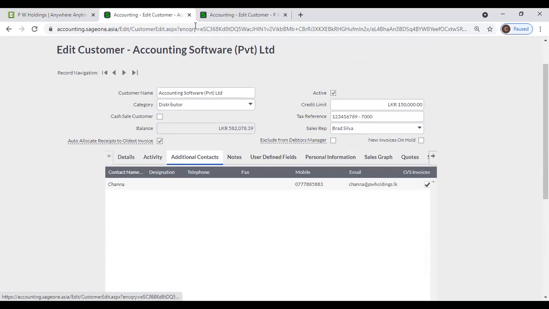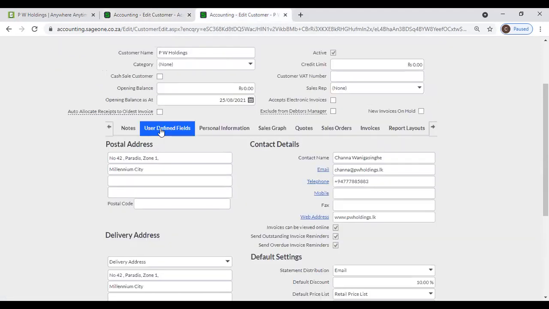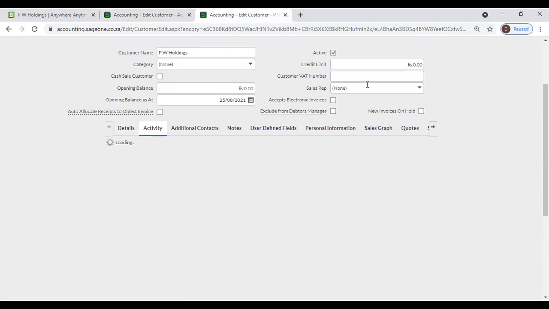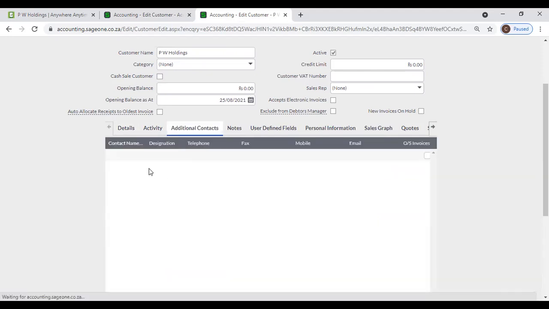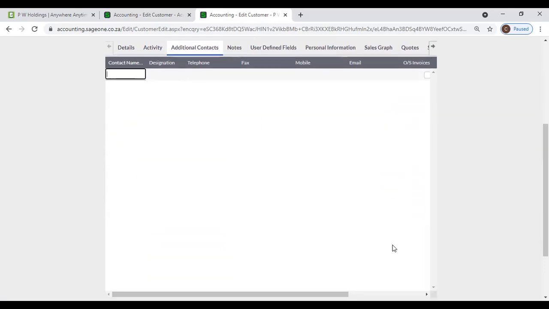Next, additional contacts. If you want to add additional contacts, here you can enter one contact name, and if you want to add more, you can enter them from here. You can enter contact person name, designation, telephone number, fax, mobile, and email address. There are also two options: outstanding invoices and overdue invoices.